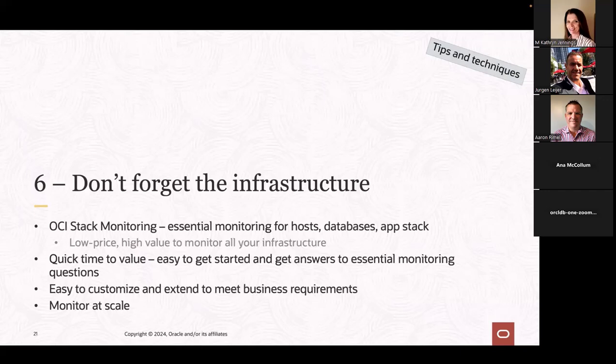Topology is super important. It gives you quick troubleshooting across the application stack. Inevitably, if you are seeing database problems, you need to understand, is WebLogic impacted, or is the host causing part of this? Being able to have that whole perspective of the entire application stack, from your storage to the load balancer and everything in between. Stay proactive with anomaly detection and extend monitoring to meet unique business requirements. I'm going to touch on that in just a second.